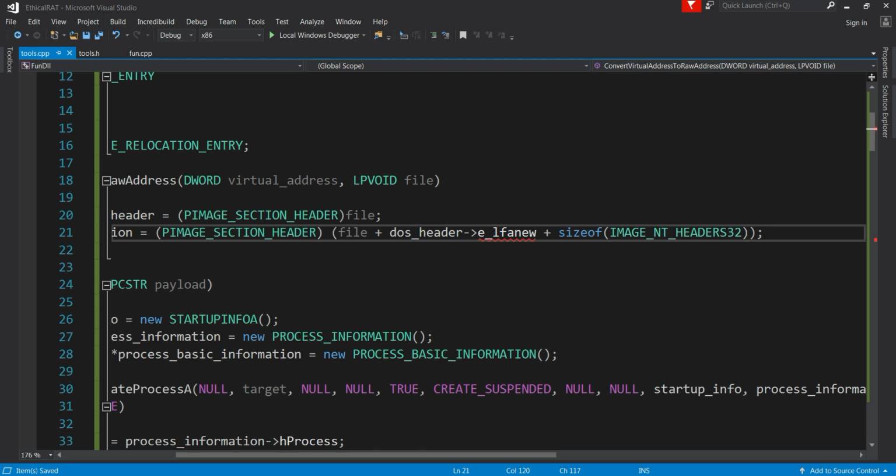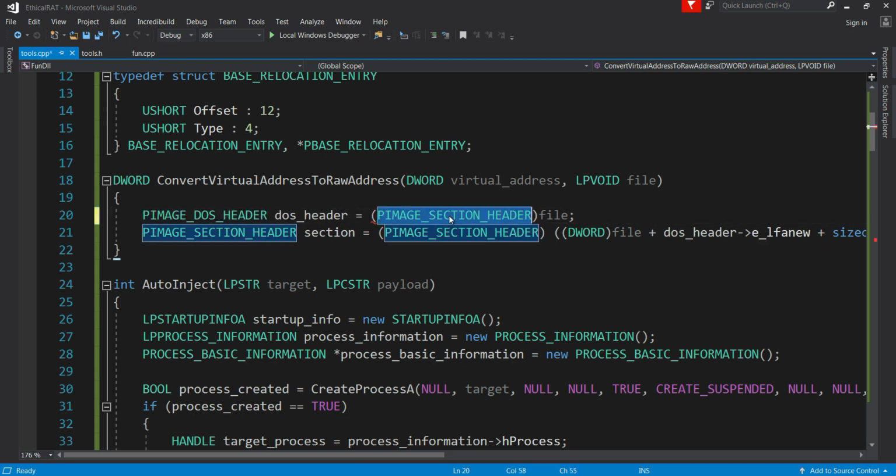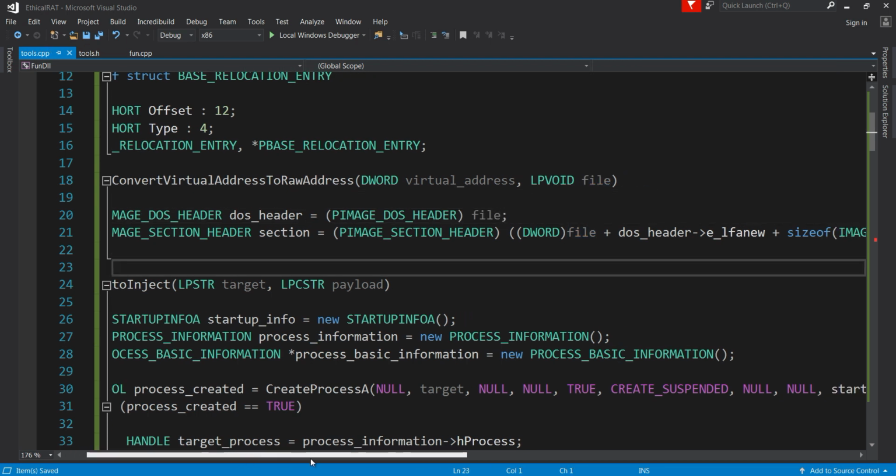Okay, something like that. Here we need to typecast it as a DWORD, the file. This is IMAGE_DOS_HEADER, not section header. Sorry. Okay, so the code should look like this.